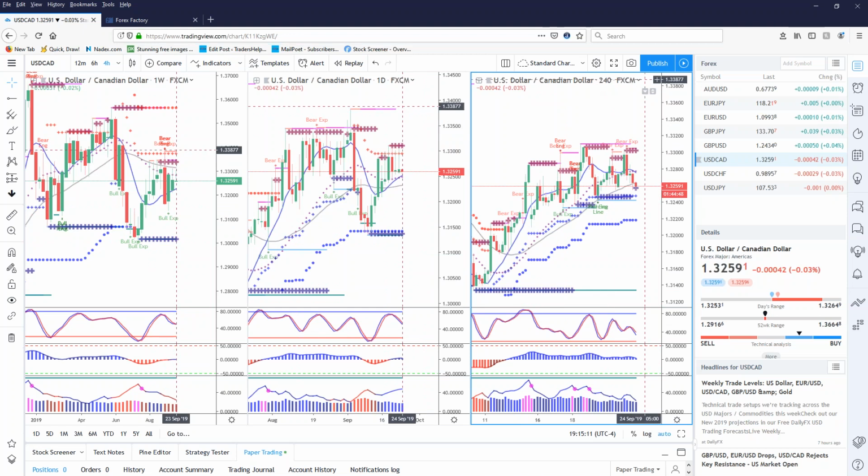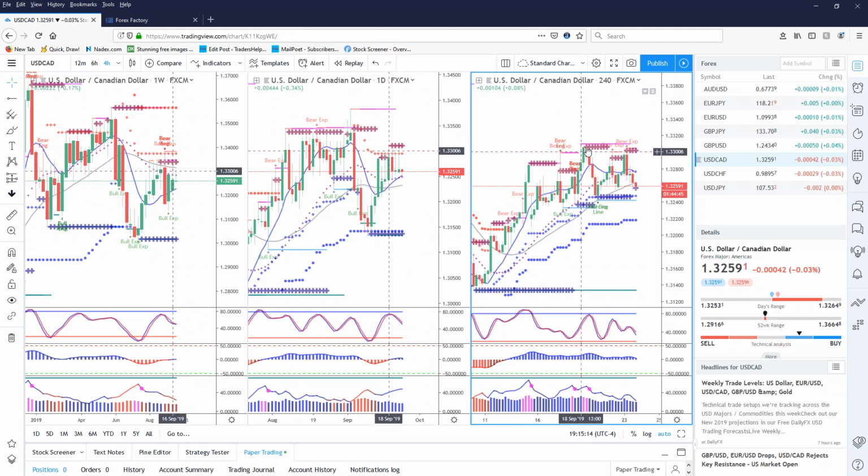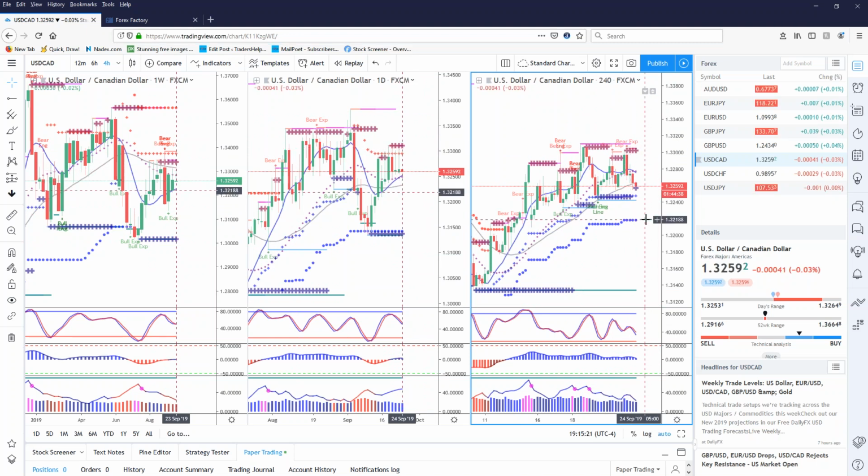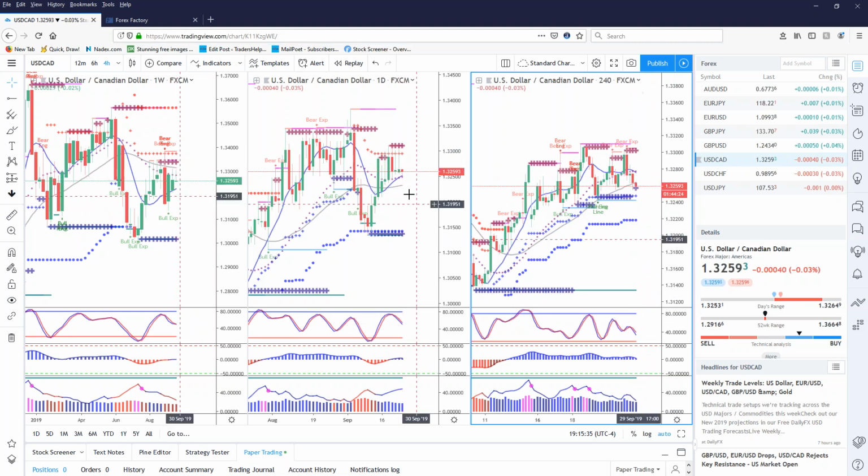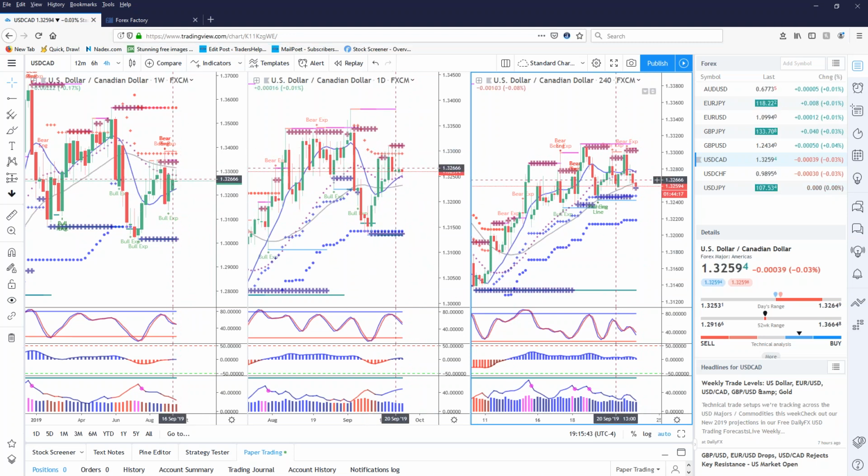Then when we come down to the 240 chart, you can see that we are testing these highs, but we're failing to break through them. So on this one, I would think it will come down to 32.18. Then it would test for resistance again, which will be lower than this one here. Okay, the resistance will form, and that's when you're going to get your stronger move down to here, possibly even here. This is going to be a little bit harder to trade, in my opinion.